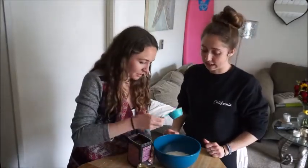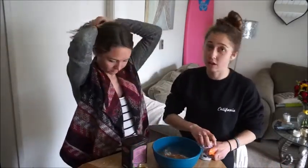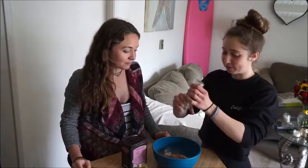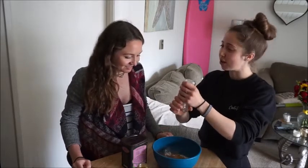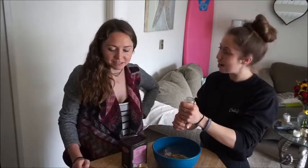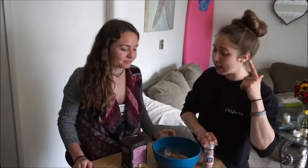It's supposed to be a half cup — there we go. Next we're going to do a quarter teaspoon of baking powder, and a half tablespoon of salt. Salt contrasts with the sweet and brings out the sweetness — it's like people put salt on watermelon to bring out the sweetness. Same with salted caramel. Do you say caramel or caramel? It depends on when it's applied — like caramel apple versus salted caramel. Just a couple grinds of salt. Now we mix this.